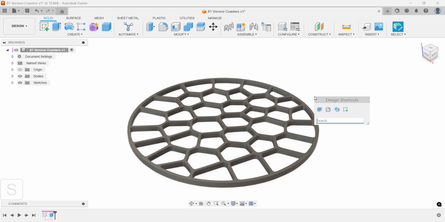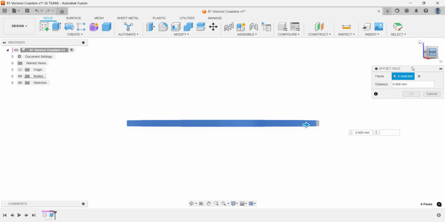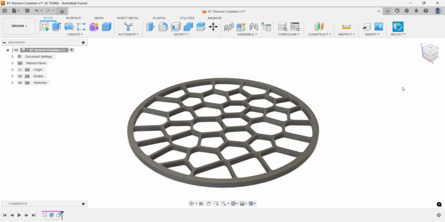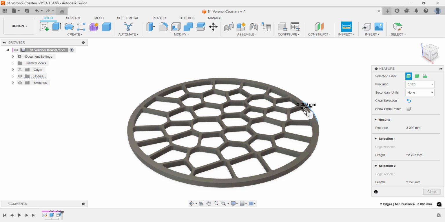So I'll offset the face by an additional 1.474 mm to bring the total thickness to 3 mm. We can then double-check the updated thickness and confirm that the decimal math checks out.